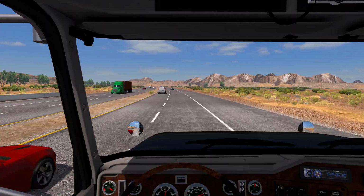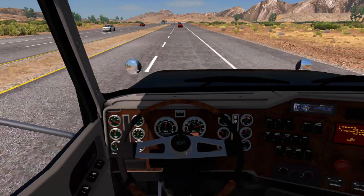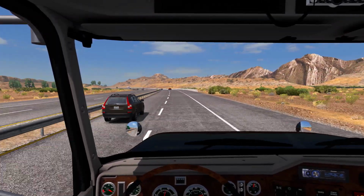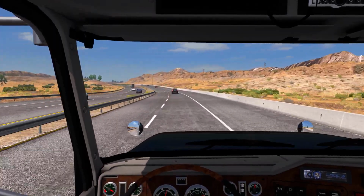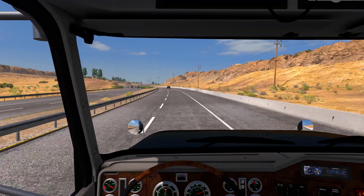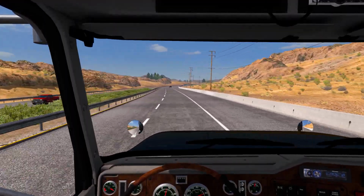But this truck here isn't that bad. I have not adjusted the seat, so it feels like I'm right up on the wheel. Maybe moving it back might be a little better. I feel like I'm a little too close to the wheel for comfort, at least how I would sit if I was driving. But other than that, it's got a handful of options for you. Bumpers, two locations for the stacks. It's got the headache rack, as you guys have already seen back there. So it's not a bad little setup here.